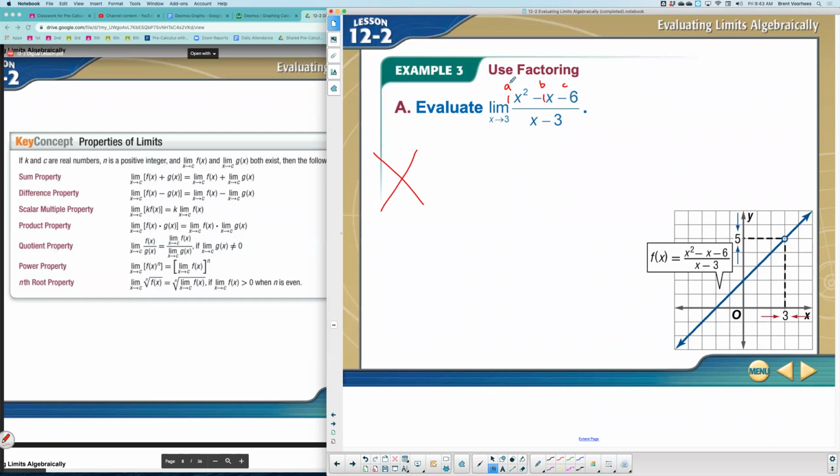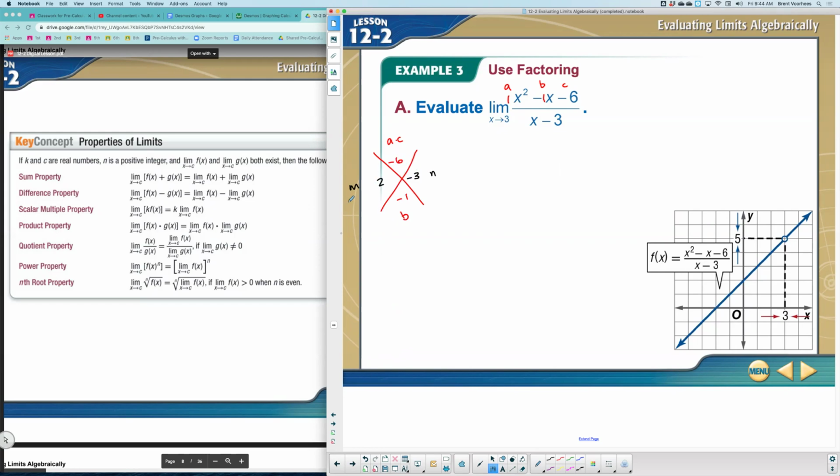That's right. I'll take my a times c and place it in the top of my x here. So 1 times -6 is -6, and b is -1. So I'm looking for two numbers, we'll call them m and n, such that their product is -6, and their sum is -1. The factors of 6 that have a difference of 1 would be 2 and 3. To make it a -1, it would need to be 2 minus 3, and I could check it. 2 times -3 is -6.